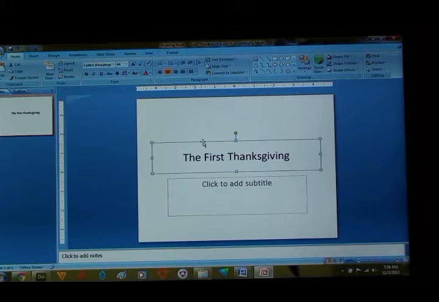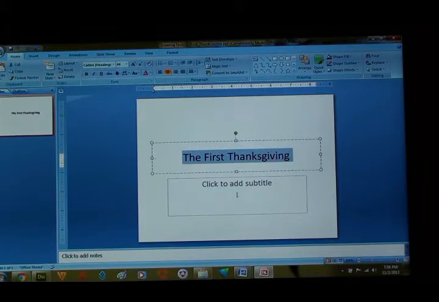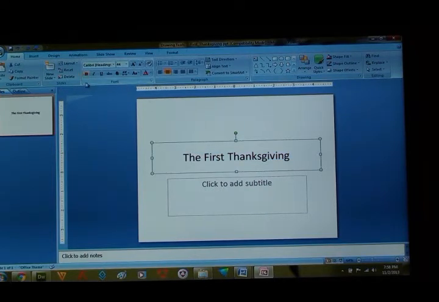What that allows me to do is now, instead of having to highlight, if it was a dotted line like this, I'd have to highlight and do all my different font size and all that kind of stuff. But if I do a solid line all the way around, I can bold it, underline, italicize, change all that kind of stuff.